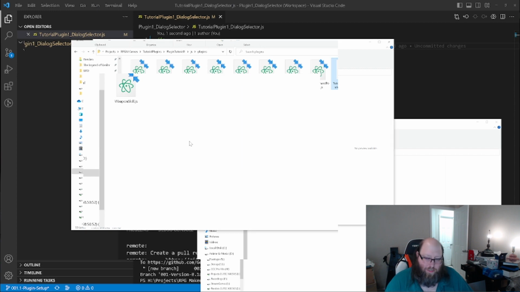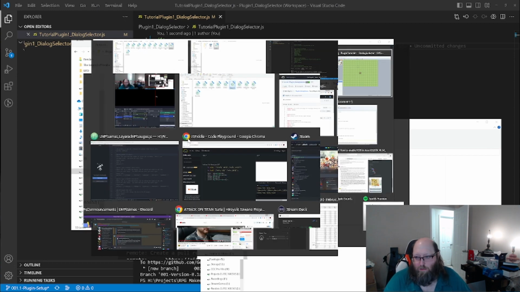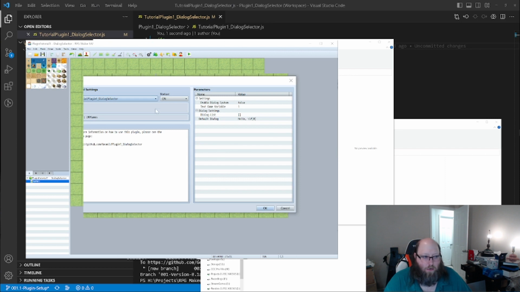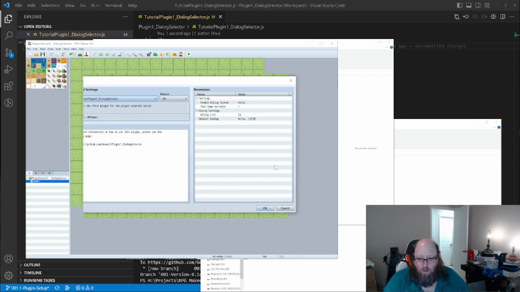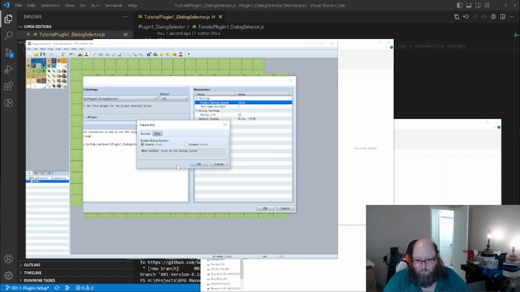So if you add some new settings or potentially change some default setting values, you can actually just update the plugin that you already have set up here. Be aware that when you do that, there is a possibility that it can remove any custom values. So just be kind of careful with that. So we're going to go ahead and hit refresh again. There's the description.